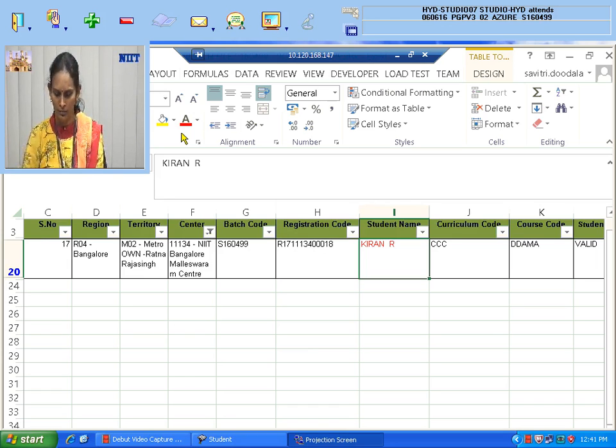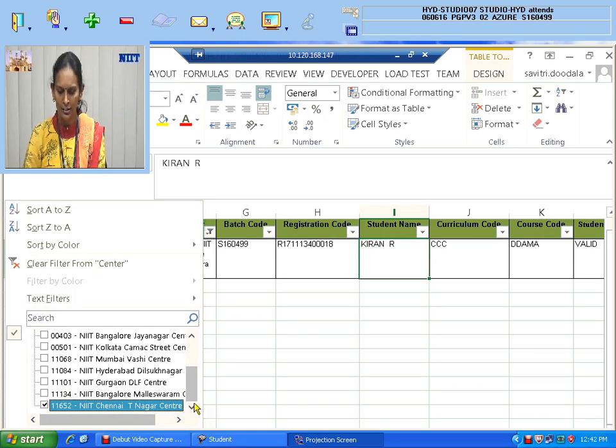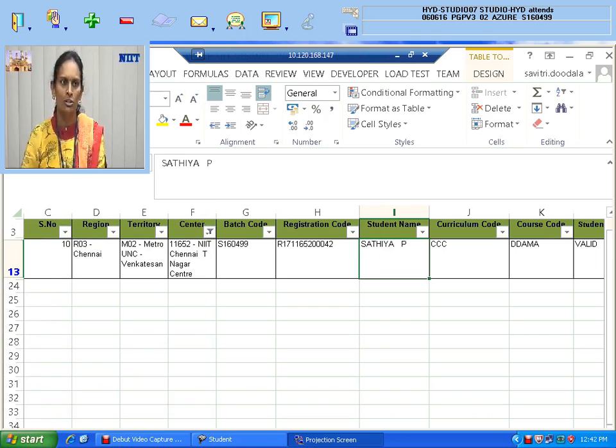Attending, very good. Chennai T Nagar Center. Satya. Along with Satya, one more student is also attending. Yes, I have seen. Satya, please confirm. Nirosha is also. Nirosha, your name, I did not find it.